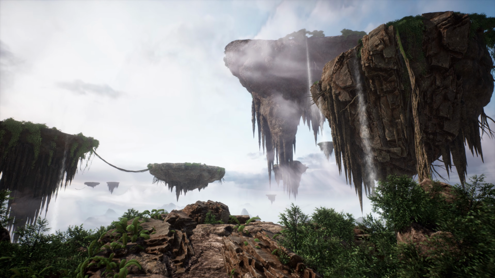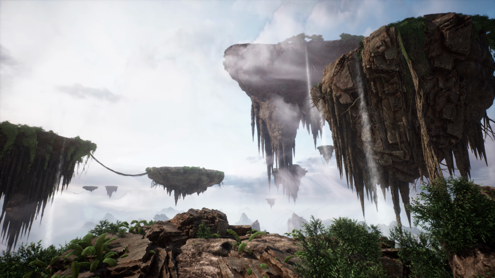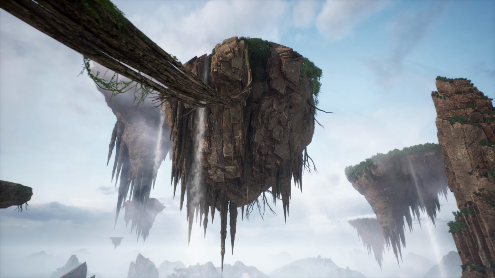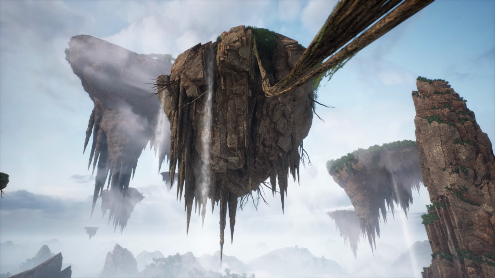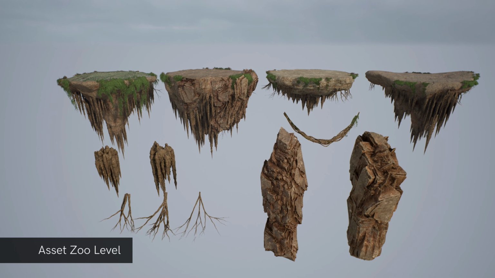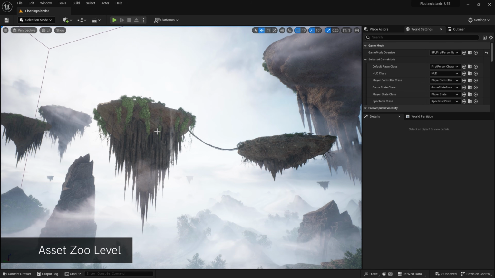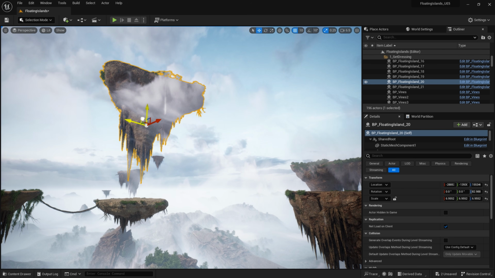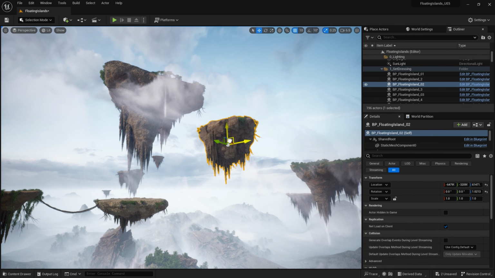Today I'd like to introduce our latest product, the Brushify Floating Islands pack for Unreal Engine 5. In this video, I'm going to be showing you the various features of the Floating Islands pack, and how you can use it to create your own imaginative scenes in Unreal Engine 5. Floating Islands contains an array of ready-made assets, including prefabs for the floating islands themselves, as well as detailed rocks, plants, and distant mountains. These tools allow you to create similar landscapes of your own.